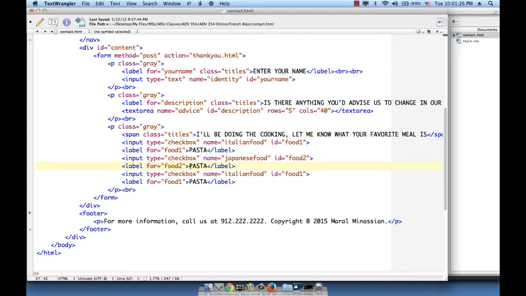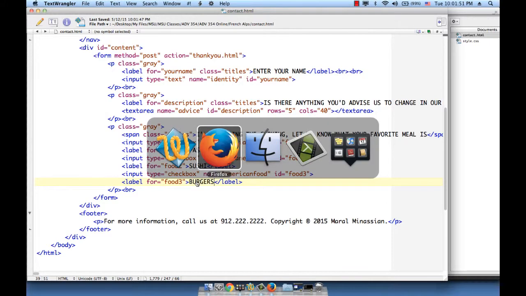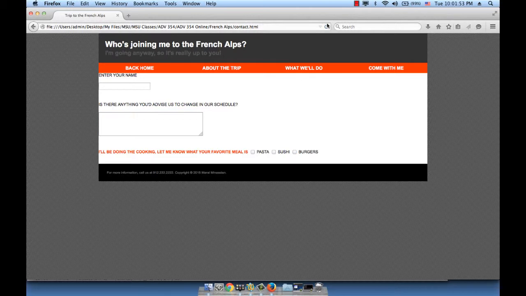For should say food 2. And the word here is sushi. The third one should say American food. The ID should be food 3. And the value here is burgers. Okay, let's save this and look at it. Refresh the page.